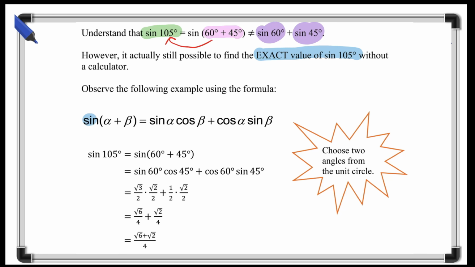So let's give you this example here. Here is the sum of two angles with sine. So here we've got our first angle as well as the second angle. We have our two little Greek symbols, alpha and beta here. And we're going to use our formula. We're going to put in 60 degrees and 45 degrees for the appropriate locations for those angles. And when you use your unit circle, then you're able to figure out what that answer would simplify to. So it's important to choose two angles from your unit circle. It just makes your problem a little bit easier to simplify.